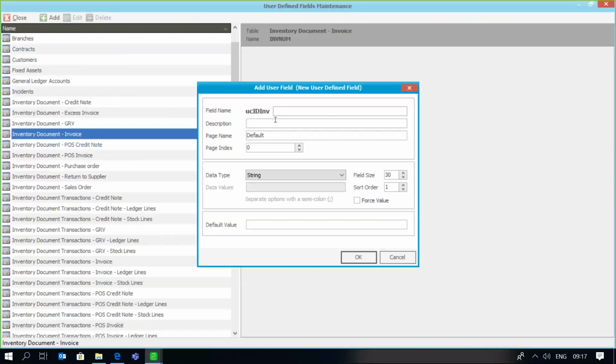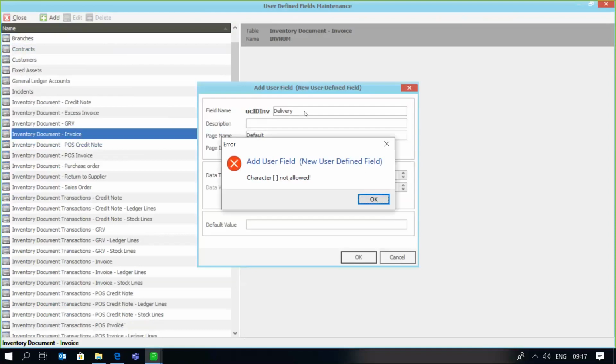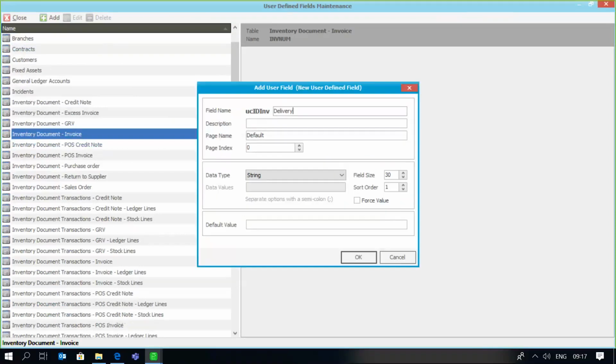Add, and now I'm going to say, for example, so as you can see, once again, no characters, no spaces. And we're then going to have a string here and insert those details.